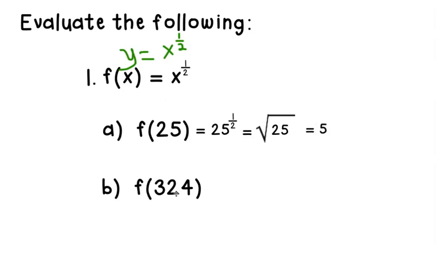And so you know that the square root of 25 is 5. Then you're going to go ahead and pause and work on letter B, or you can listen to the whole thing and then go back and do problem B.